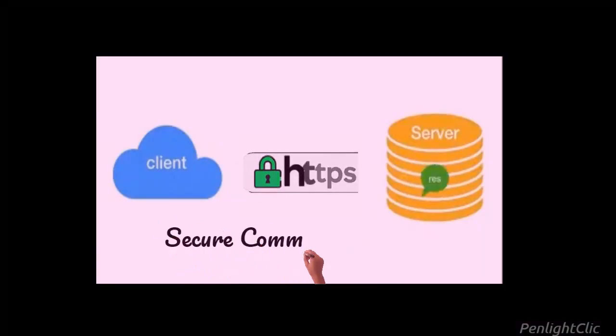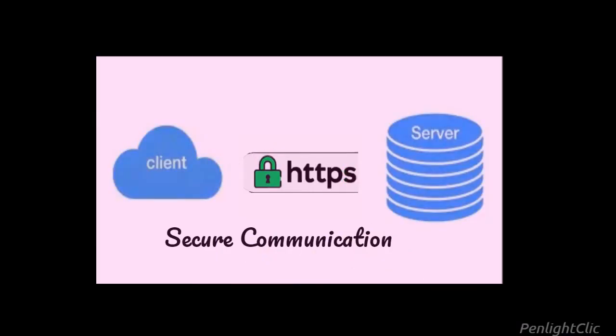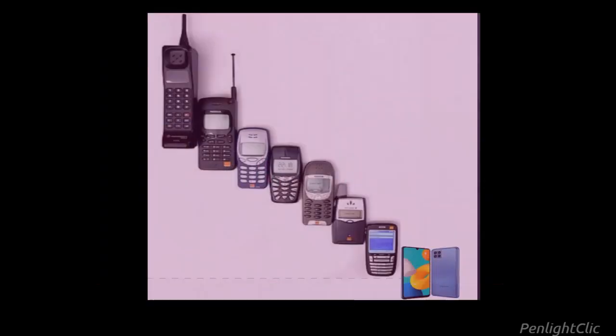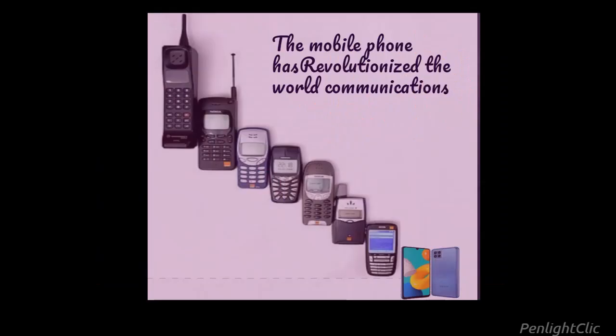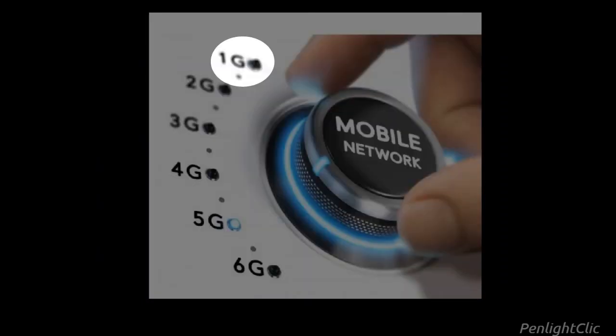Today, all secure transactions across the web are done using the HTTPS protocol, which was first introduced in 1994 for Netscape Navigator. But for the general public, it is the arrival of personal mobile phones, which revolutionized the world of communications. Analog 1G was launched in Japan in 1980, 2G with the digital GSM standard in 1991 in Finland, 3G for the first time in Japan in 2001.